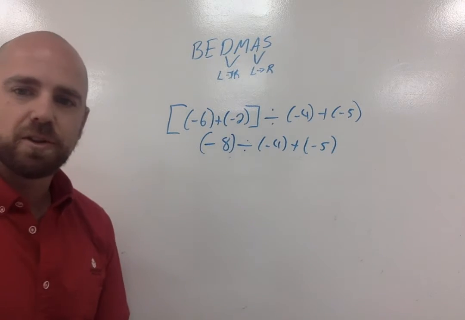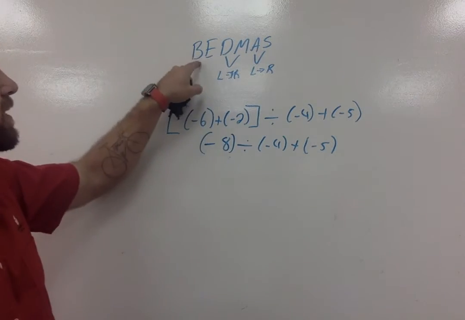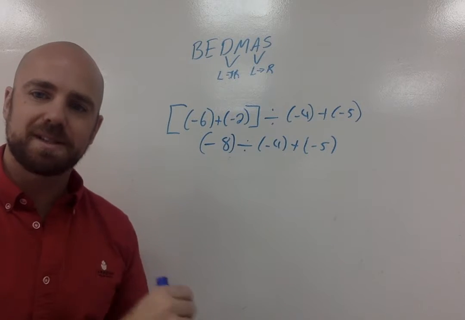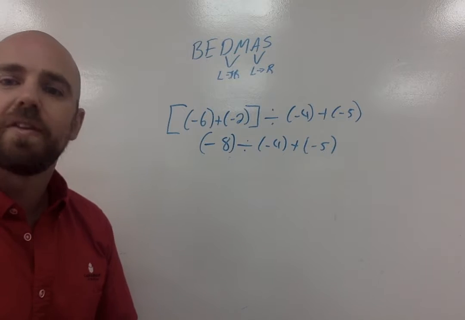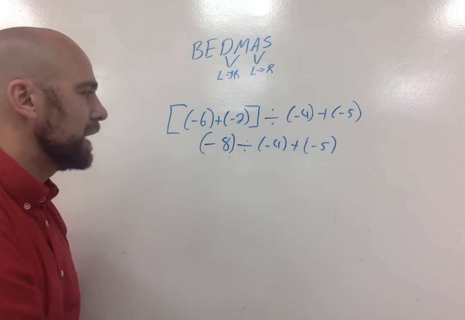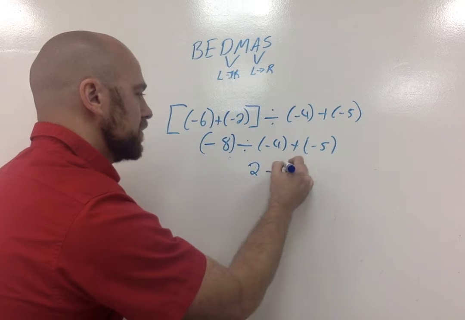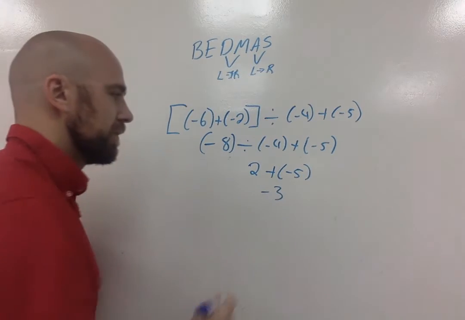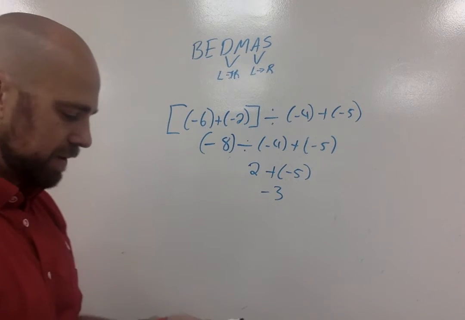Now, I know that some of you might look at this and say, okay, Mr. Nick, but now you have a whole bunch of brackets, so we have to do our brackets first because that's technically what it says. Well, these brackets don't actually have operations inside of them. If they don't have operations that you can complete inside, then they're just regular numbers. So I'm going to go to my division first. Negative 8 divided by negative 4 is going to give me positive 2. So now I have 2 plus negative 5, and this is going to give me negative 3 as my final answer. All right, so hopefully you were able to get that one.